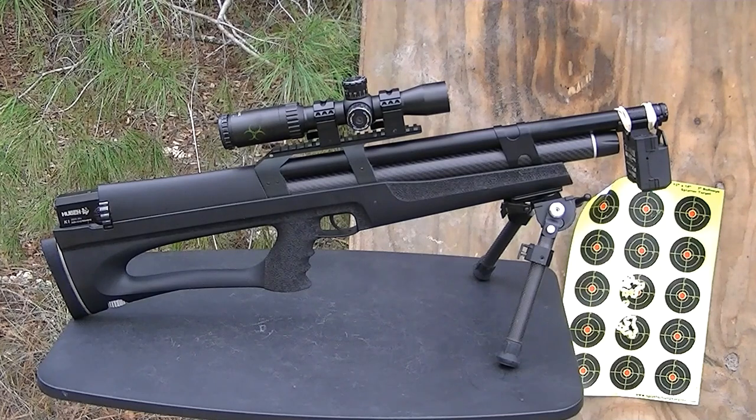I also took the barrel band off the front and tried a floating barrel, because a lot of guys say floating barrel is best — but no, not on this gun. You need that barrel strapped down rigid, just like that barrel band makes it. Anyway, I'll do some pellets for you guys — they're really doing well on this gun now, and a lot easier to load than slugs. The slugs are also shooting even better since I did the baffle alignment modification. It's an incredibly quiet gun for the power it's putting out — awesome piece of engineering. If you guys have one, I know you're enjoying it too. Happy New Year and happy, safe shooting!